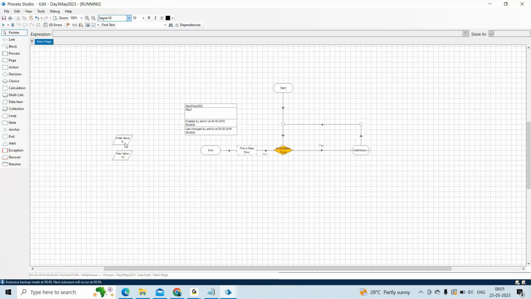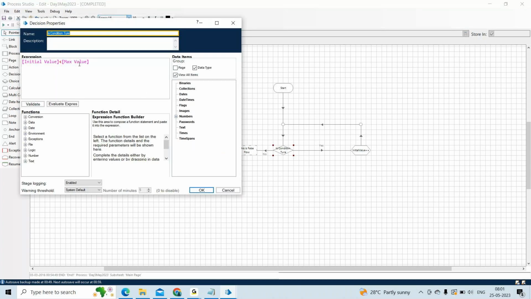You can see here the initial value keeps on incrementing. Right? After that, again it's taking the condition. Now initial value is 10, maximum value is 10. Which flow will happen? Right? It's a negative flow. False flow. Why? Because 10 less than 10 is not a true statement. If initial value is less than maximum value, then only it will be true. Otherwise, it will be false. Correct?